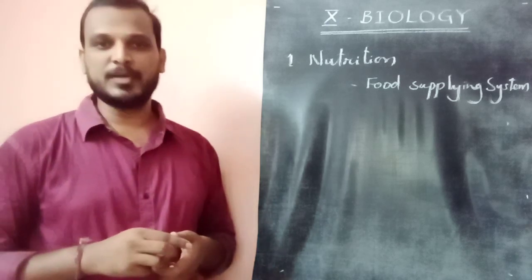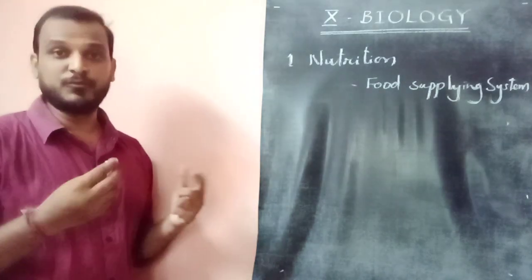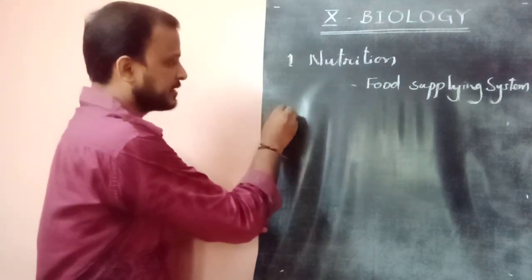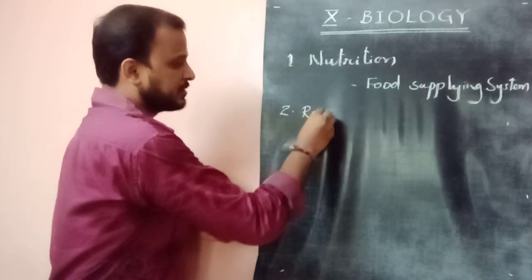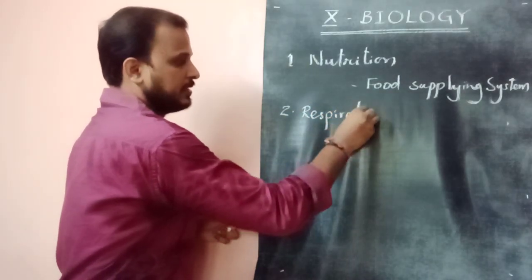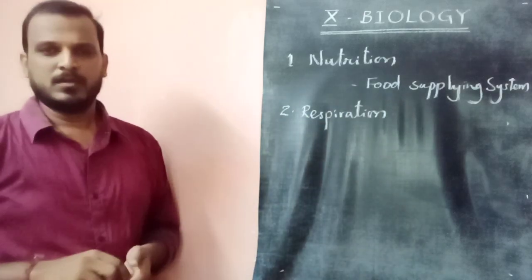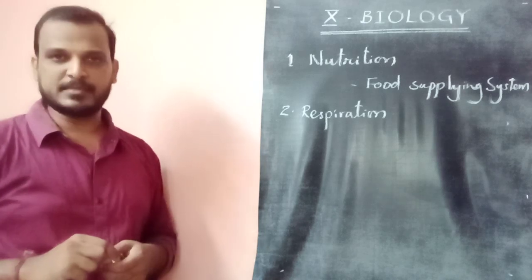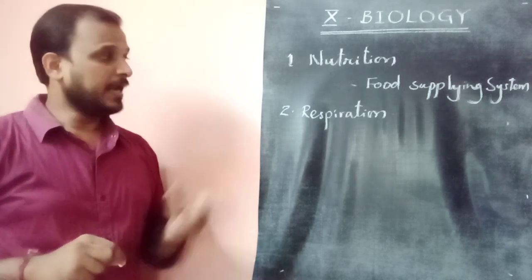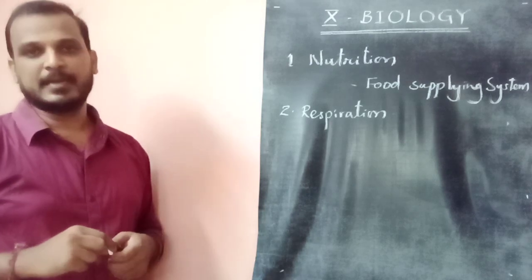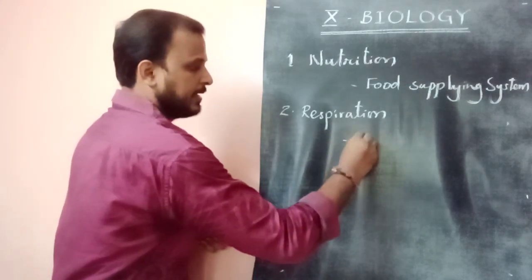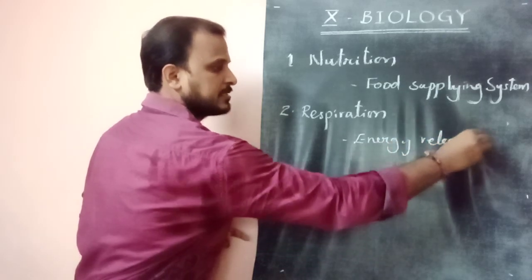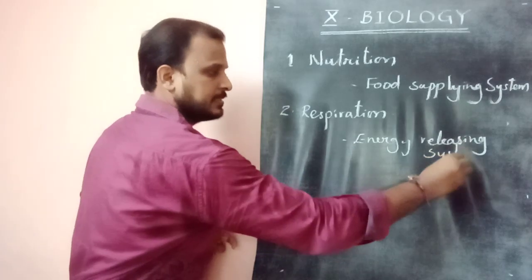And now we are coming to know about chapter 2. So food is supplied, the prime importance is complete in chapter 1. Coming to the second chapter, respiration. The second chapter is called respiration. This is also a very well known word to you, as you came to know in the previous standards. And it also got one subtitle or tagline, that is energy releasing. It is also a system which is called energy releasing system.